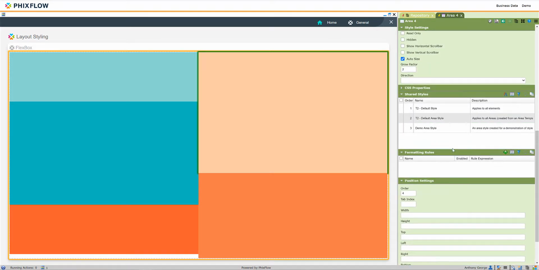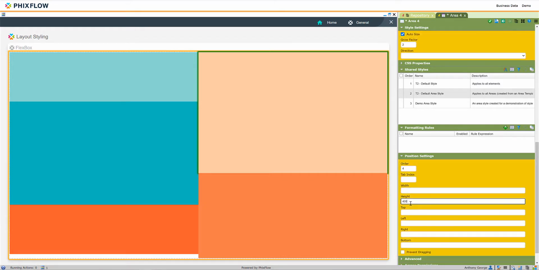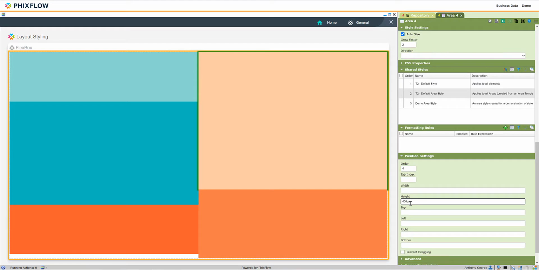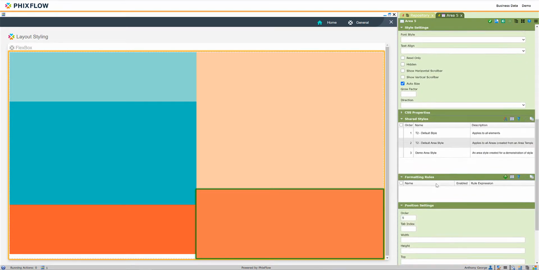Alternatively, you can set specific heights. So a moment ago we used the 50% height on one of our areas. You can set exact heights. So I may have wanted the height of this particular area to be 400 pixels. And we can see there that that's overridden the growth factor and actually forced it to be that particular size. The area below will never go below 200 pixels. And that's because it has a minimum height set on it. And we can see that here in our demo area style.